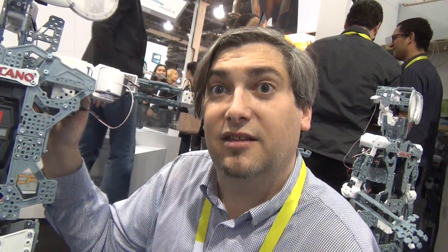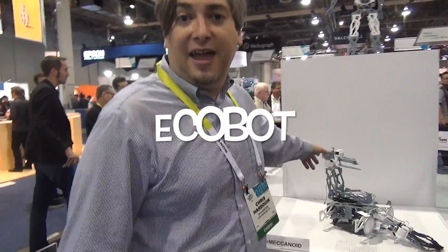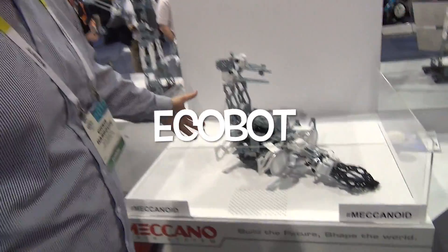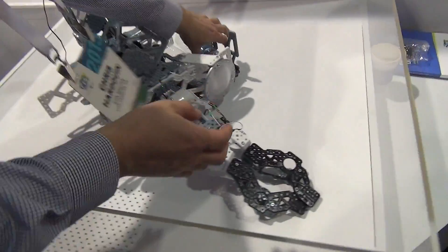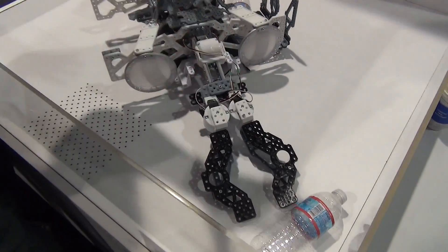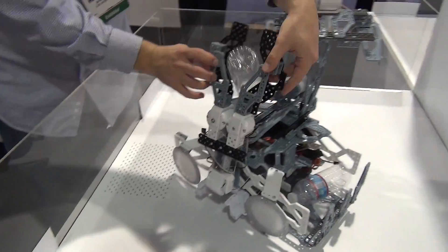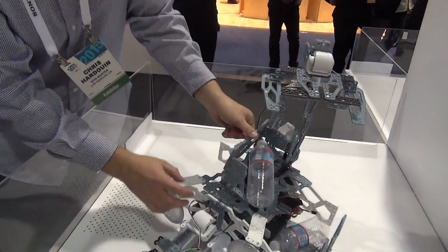The humanoid is the one that the instruction manual that comes with the kit will show you how to build, but we do not want to make that limiting at all. We have a rover over here — we're calling him the EcoBot. The EcoBot is actually made with the exact same parts. So the kit that made Meccanoid makes this robot. He grabs a bottle, puts it in his receptacle, tosses it over.